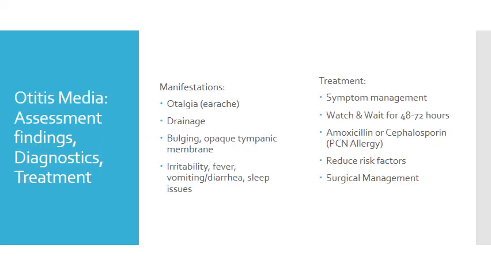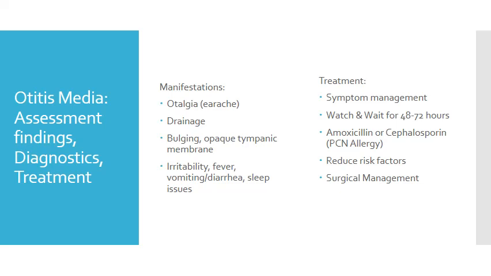All right, the first thing we're going to talk about is otitis media. So otitis media is essentially fluid, an infection or a blockage of the middle ear. As we mentioned earlier, kids' eustachian tubes are more horizontal than adults. So this anatomy puts them at a higher risk of getting otitis media.